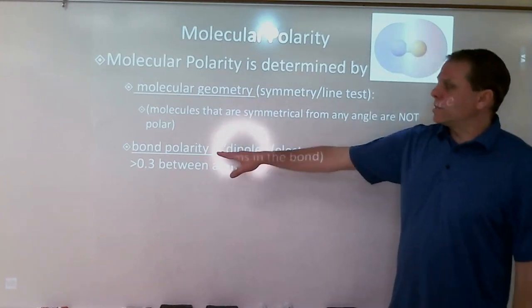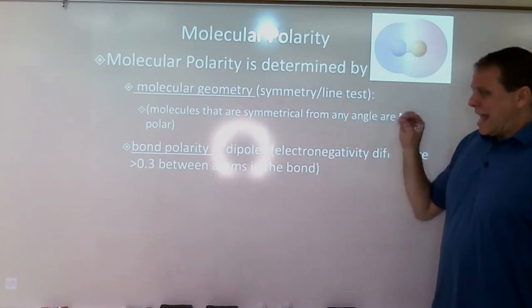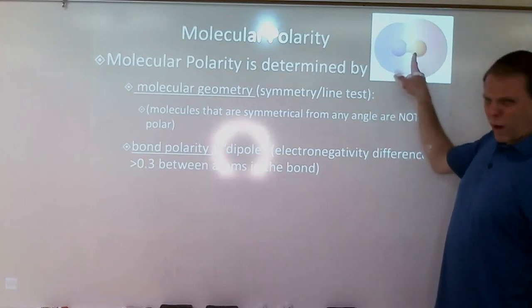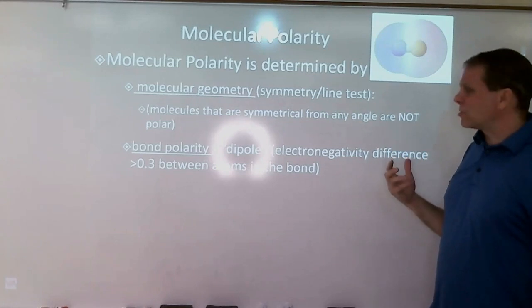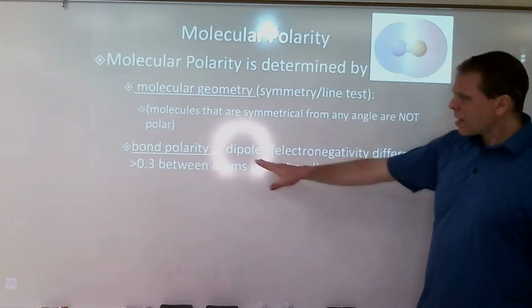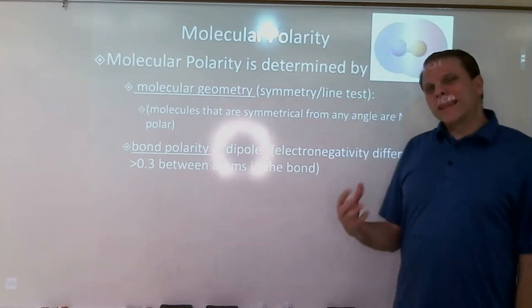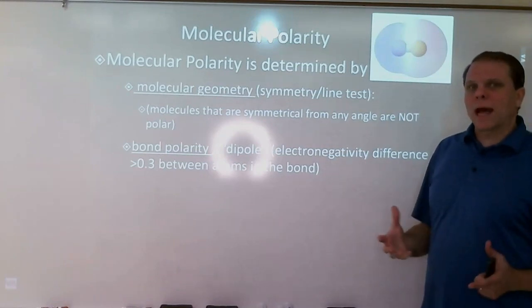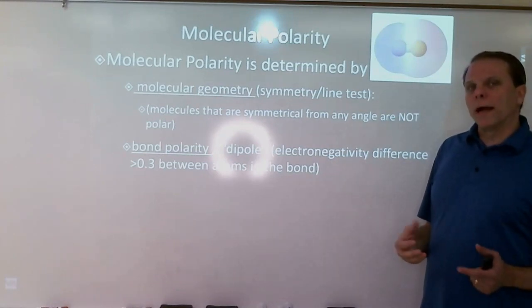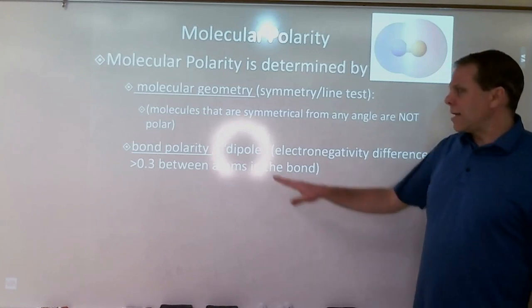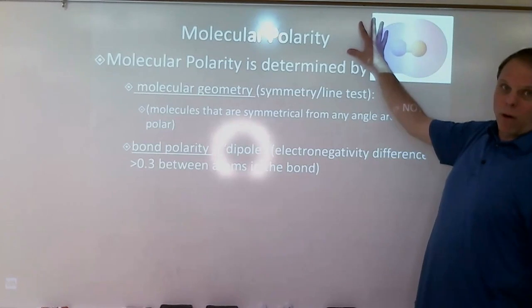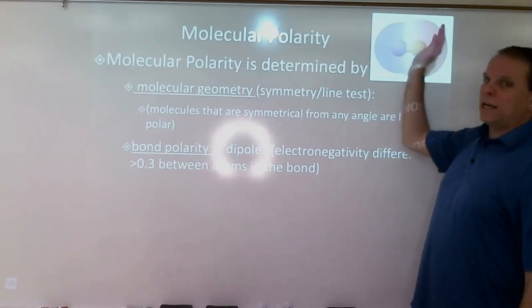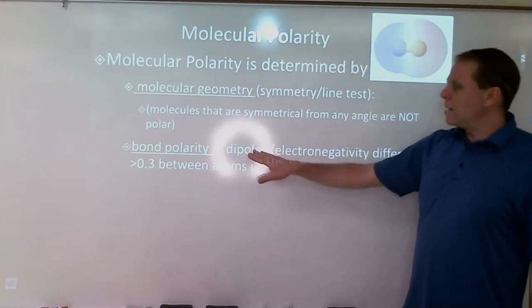And then the other part has to do with the bond polarity. If I have one atom that has a higher electronegativity than the other atom, and so it's attracting those electrons and pulling those electrons toward itself, then I'm going to have a dipole. When you think of dipole, I want you to think about like poles of a magnet, the south and the north pole, right? And they're different from each other. Same kind of thing. I have an electron-rich and an electron-poor region, a slightly negative part and a slightly positive part. And so I have a dipole.